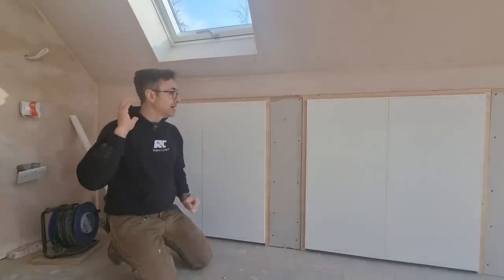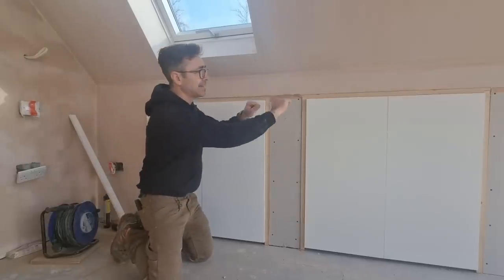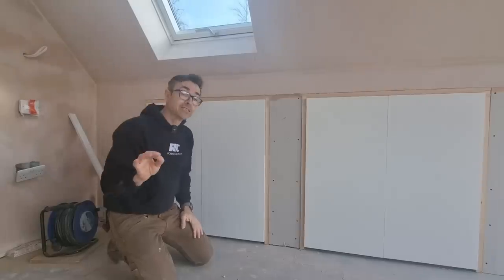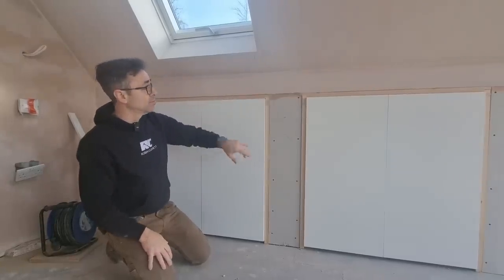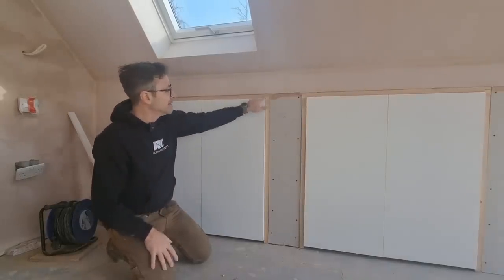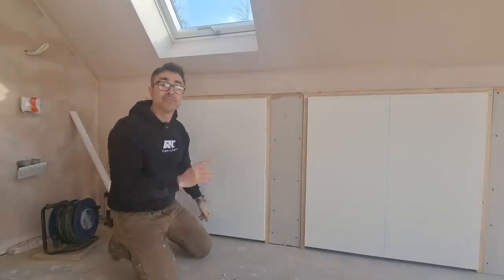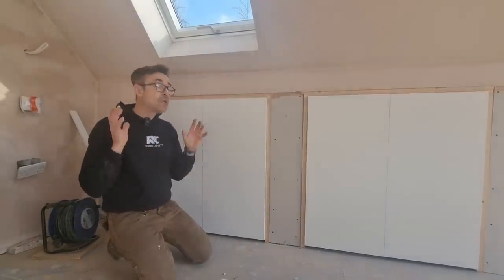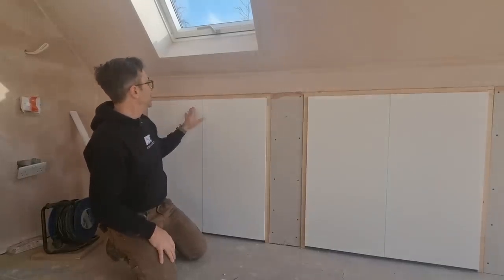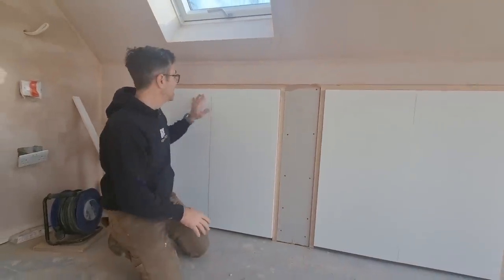We made all the linings the same, all the openings the same, the structural openings the same — we were thinking about this back in the construction phase. We knew we'd have a lot of cupboards in these eaves, so Ed formed all the structures to ensure we had one piece of timber fitting exactly between the structural timbers. That became the basis of the setting out. When I made the linings I just had to make eight heads, sixteen legs for the doubles, and one single head — all exactly the same — so it was one lot of setting out, much quicker.